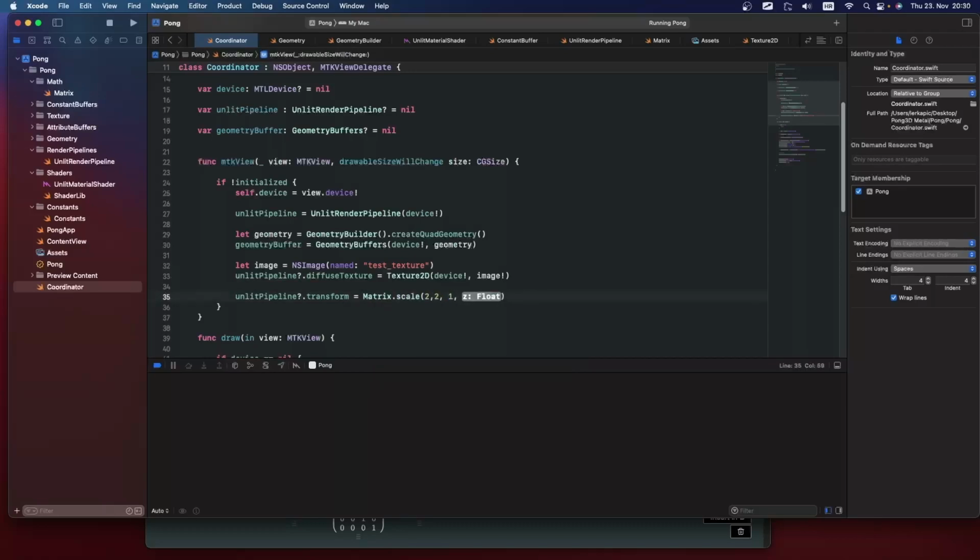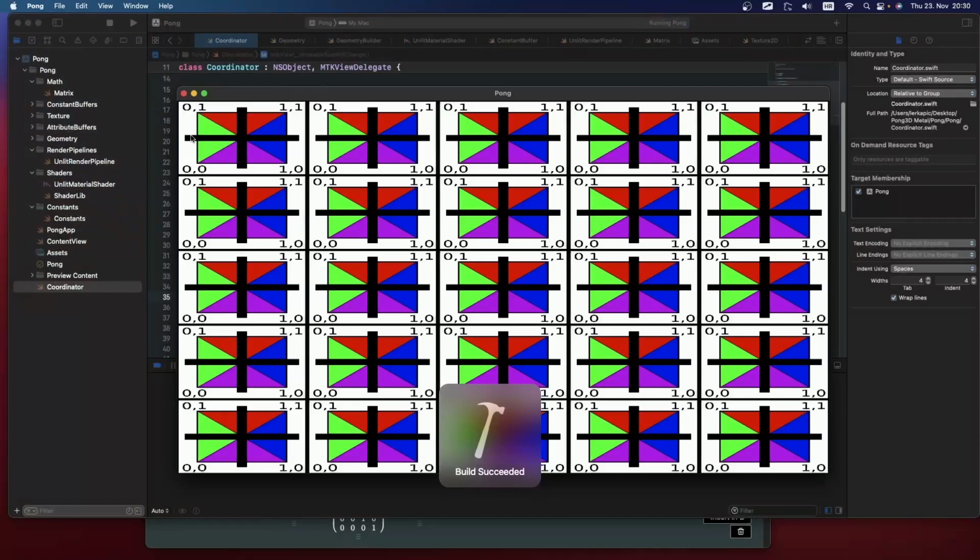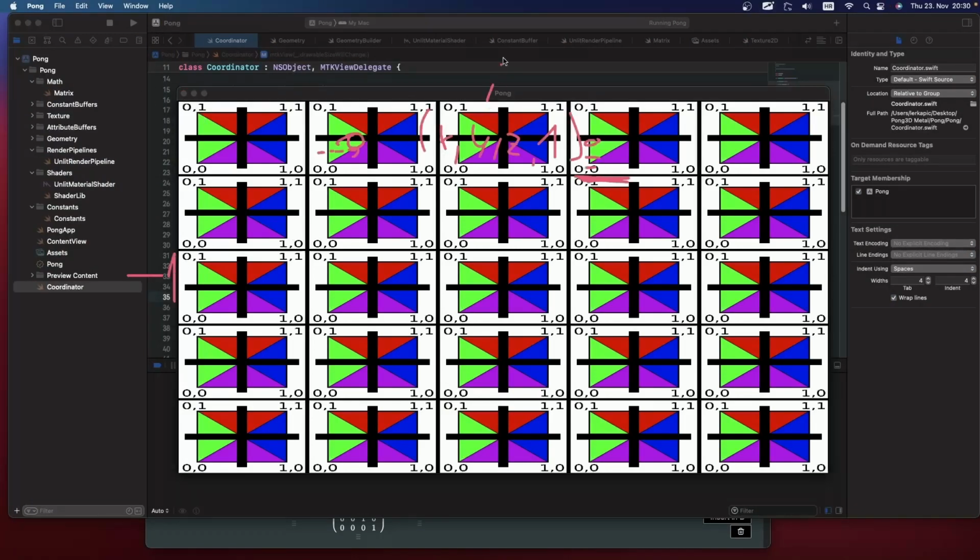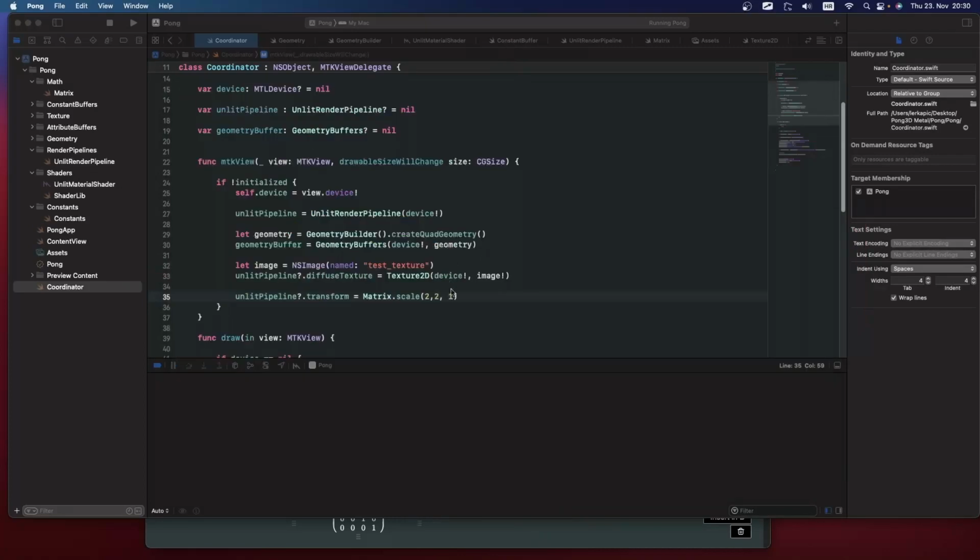We don't need a z component here. If we multiply by 2, we should cover the entire screen, and we do, right? Because for the coordinates, this goes to -1, this goes to 1, -1, 1. We previously had 0.5.